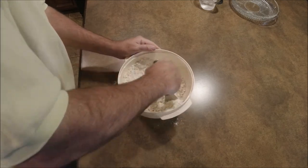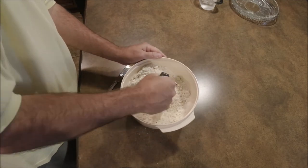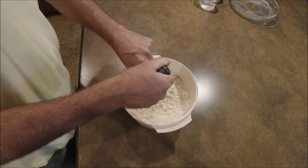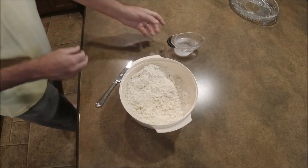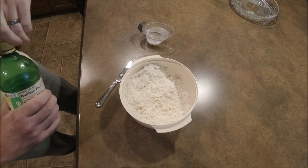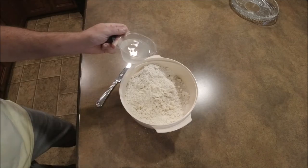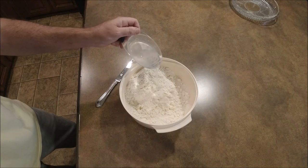Okay, I think that is looking good in my estimation. So the next thing we want to do is add some ice water. I'm going to take our 3/4 cup of water and add about a teaspoon of lemon juice to it. We're going to put about 2/3 of this in the mixture and begin to mix that up.